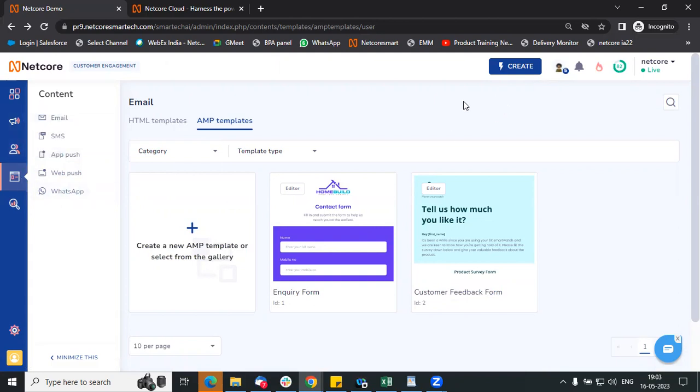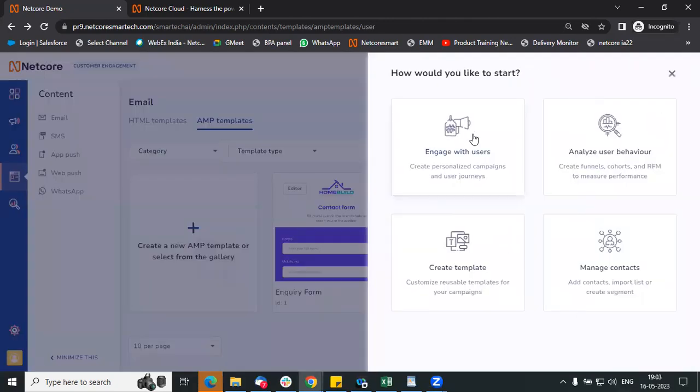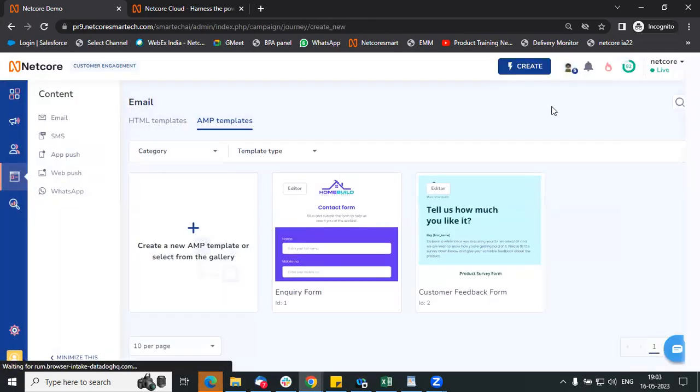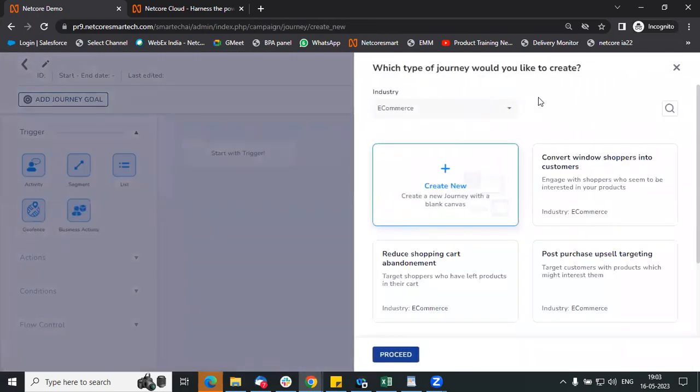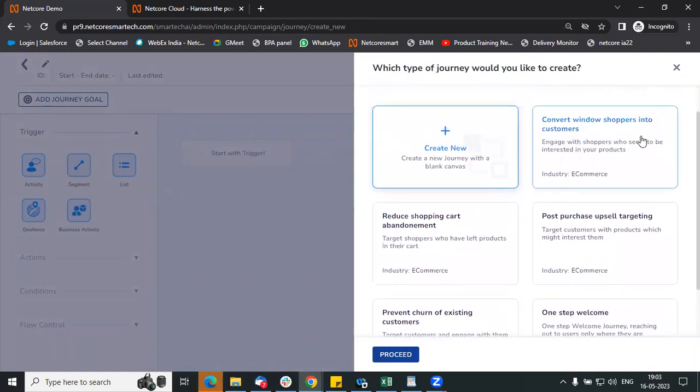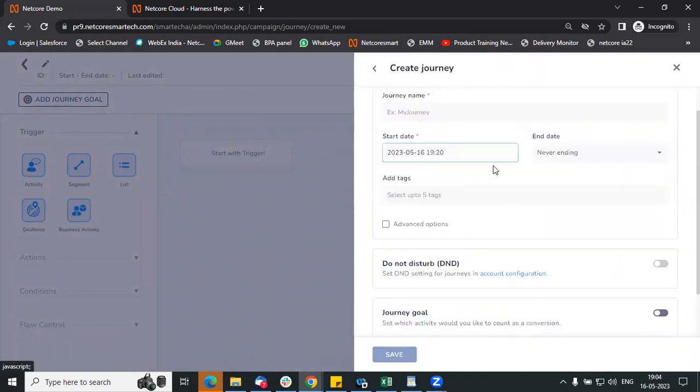Right now, basically, once you have these campaign requirements, like the data is there, the content is there, now you can simply deploy them. You can go to this create button. Let's say you want to create a journey. You click on this. What type of journey you want to create, whether it's a fresh new idea or whether it's an already existing one from this list, you can go ahead with that. So you can click on this.